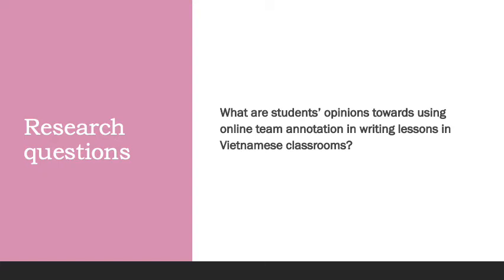Well, let's have a look at the research question. In this research, I want to find the answer to the question: what are students' opinions towards using online team annotation in writing lessons in Vietnamese classroom? In order to answer this question, I would like to look at students' preferences and their evaluation of the tools that are used in the research.